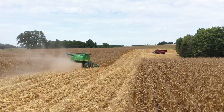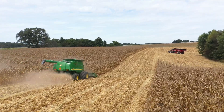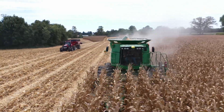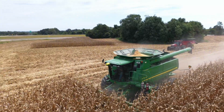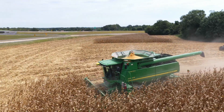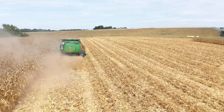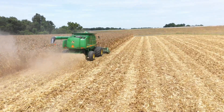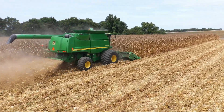I'm going to run my rotor clearance on 24, set my fan on 1200. The top screen is 14, the bottom screen is 28. We're just going to use that as a rough starting place and adjust accordingly. I'm pretty certain this corn is going to be very dry, so depending on how it shells we will adjust from there.